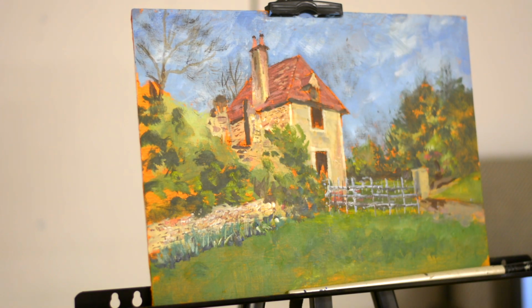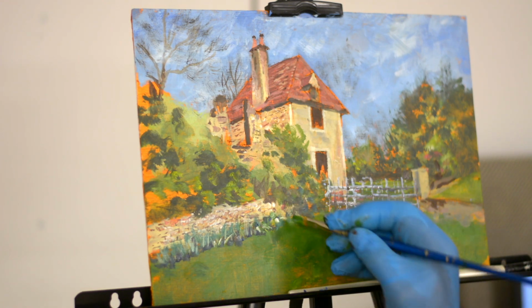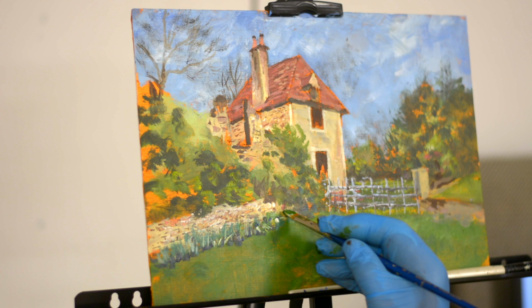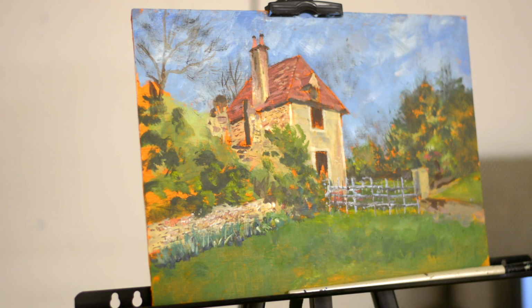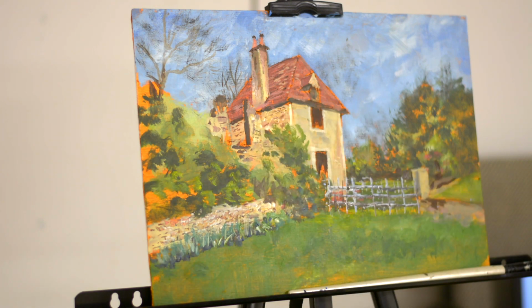Maybe I should have used a thinner brush in the first instance, but what I'm trying to do is paint this in without too much fuss and little brush. So as much as possible, I'm using the bigger brushes, but if it doesn't quite work, you can always get a smaller brush in a minute and sort it out. So let's just show you a few more techniques in the foliage as you build it up.